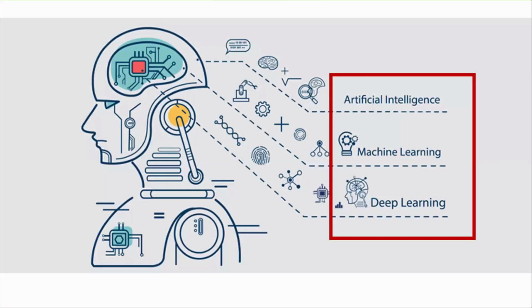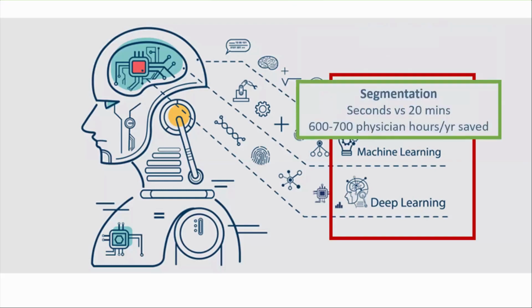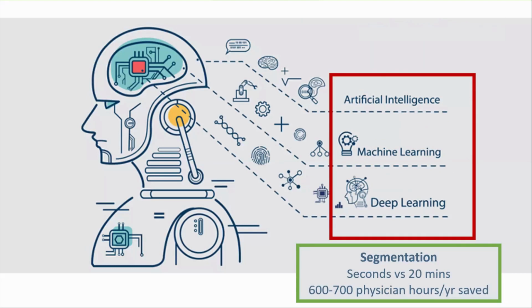So yes, we can segment coronaries. Yes, we can segment cardiac chambers. We can segment our images. You may say big deal, but actually, if you add up the amount of time we spend segmenting structures on these images to be able to read them, if you can do what you were doing in 20 minutes in seconds, this actually adds up to 600 to 700 physician hours per year. So that's a big deal. That's a salary for a fellow, or significantly more time the clinician can be engaged with patients.